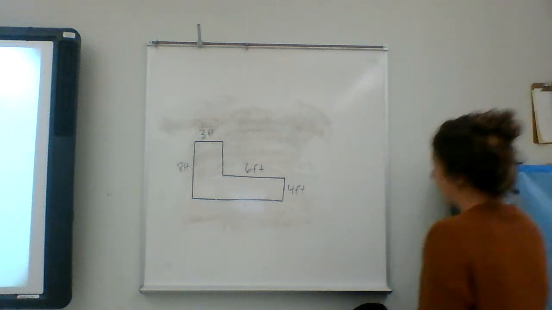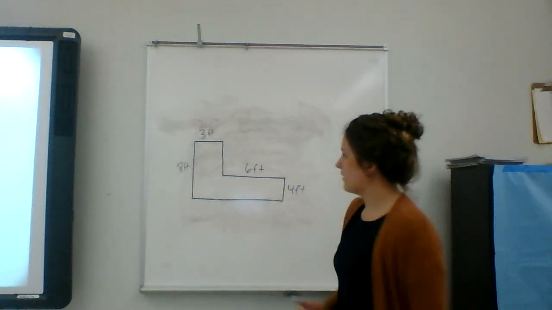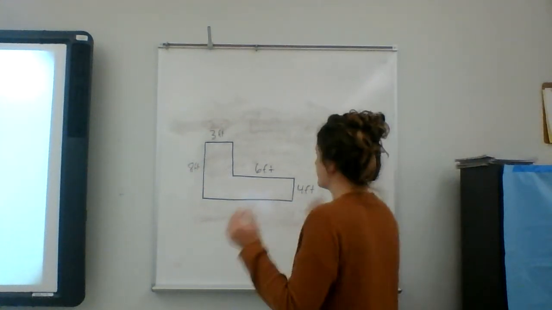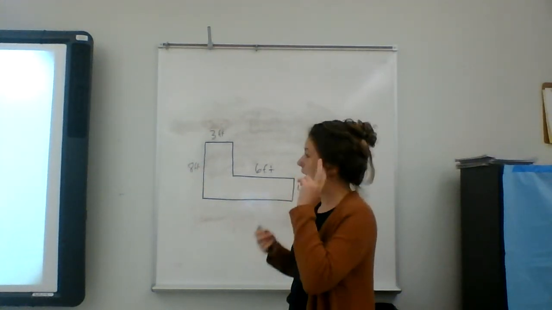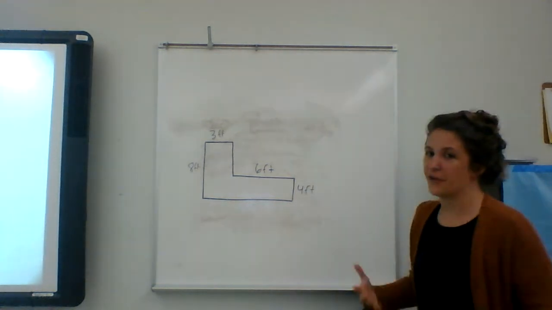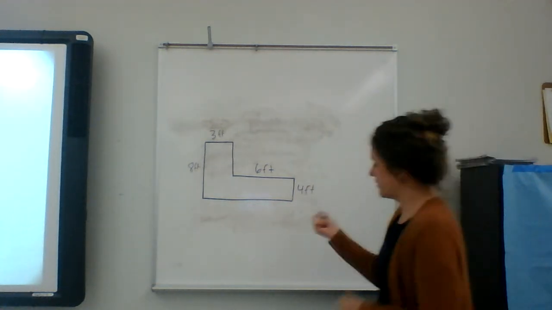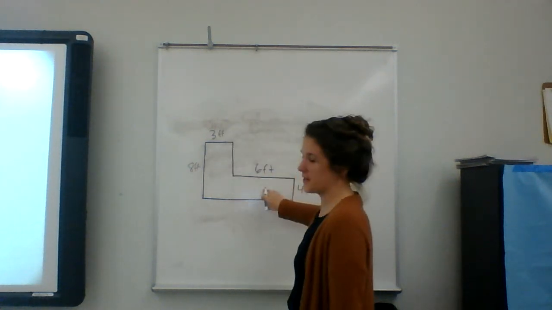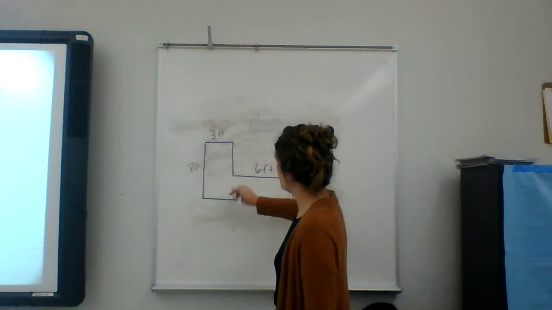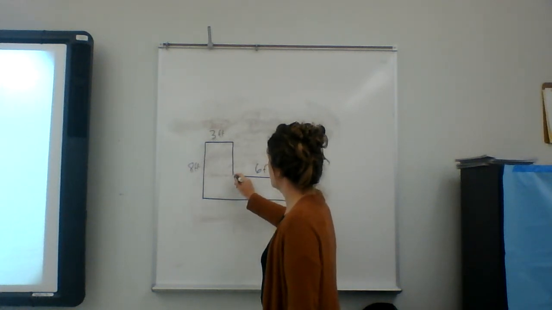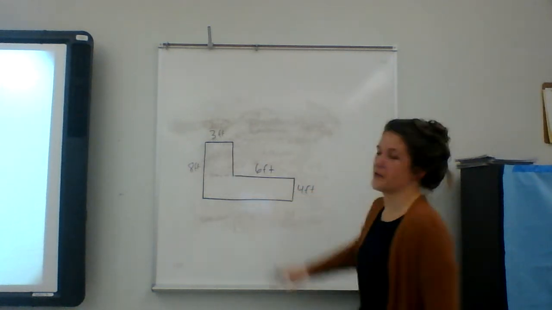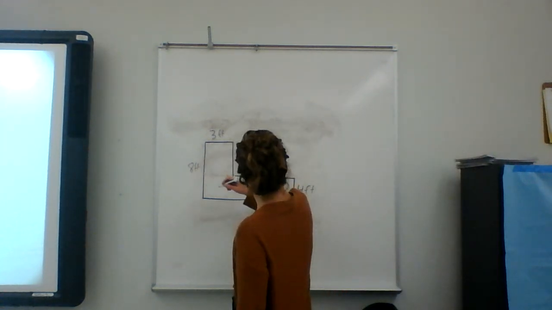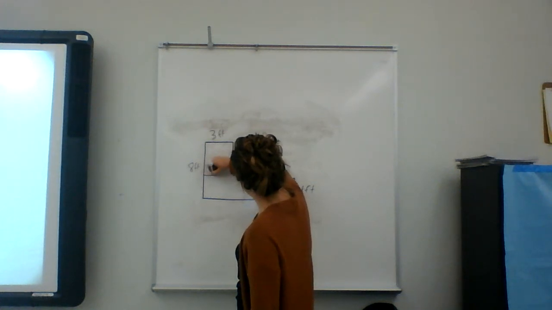So I have this complex shape, for example, 1, and I want to find the area of it. Now, this is not just like a rectangle or parallelogram, it's a bunch of different shapes. So I need to cut this into 2 shapes so I can figure out how to find the area of it. There's 2 options. I could make it a rectangle and a rectangle, or I could make it this rectangle and a longer rectangle. It's up to you how you do it. I'm just going to leave it like this. But both ways are possible.